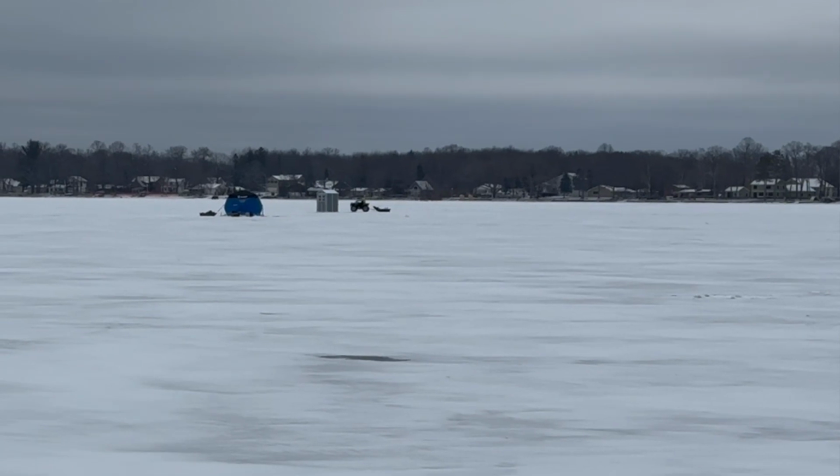But currently, with that 6.5, 7 inches of ice in the bays, I'm starting to see a little bit of wheeler traffic getting out, but make sure you're checking things out for yourself before you go out. That includes walking, wheeler traffic, snowmobile, whatever you use. Make sure you're checking that stuff out.